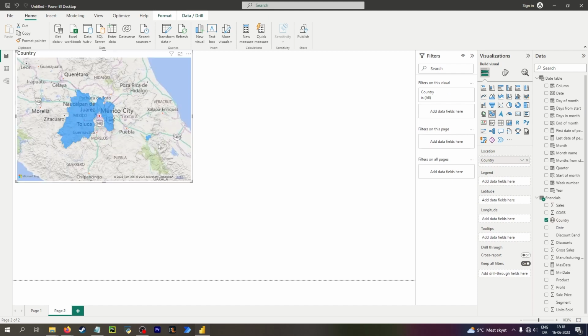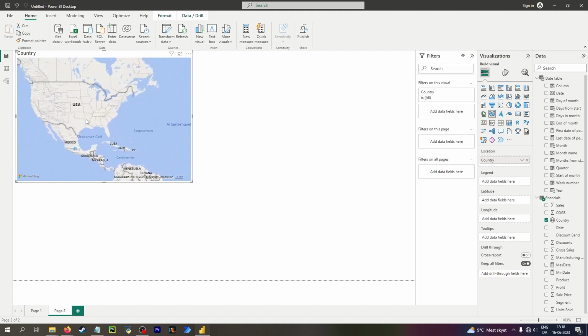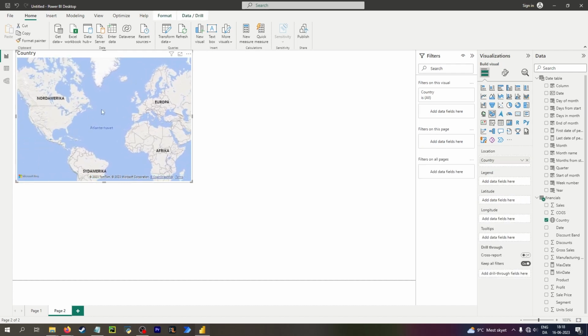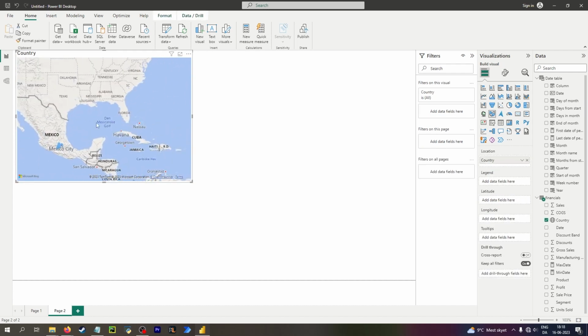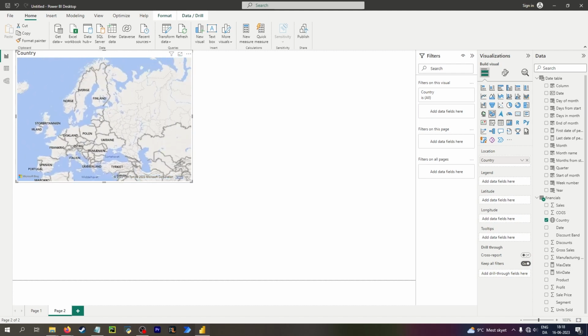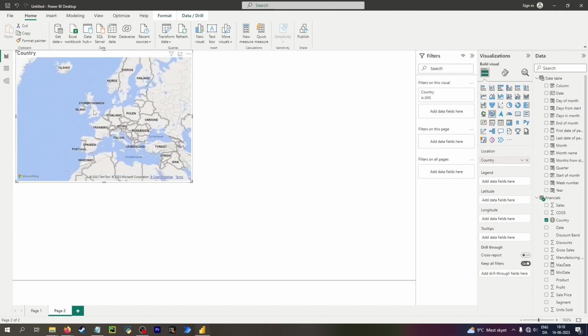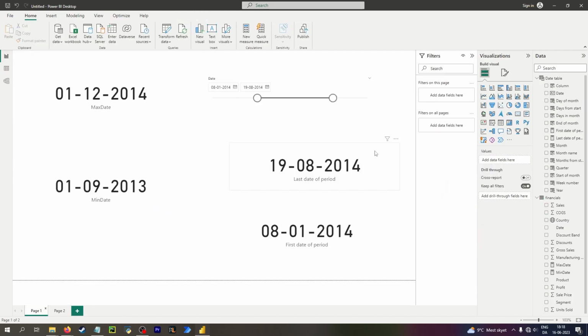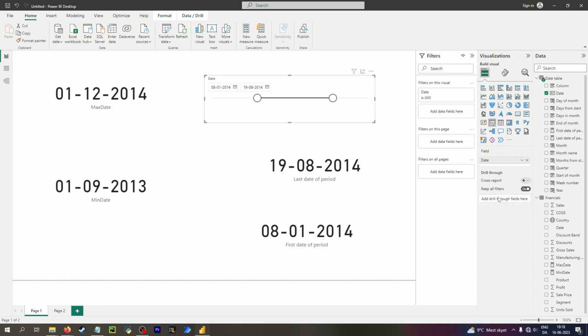So okay, I had to enable a security measure, and then I don't know why it only shows for Mexico. The names are in Danish for some reason, and I'm assuming that this is drill through, but I don't think that's turned on, because I haven't said that this filter should apply to all pages.